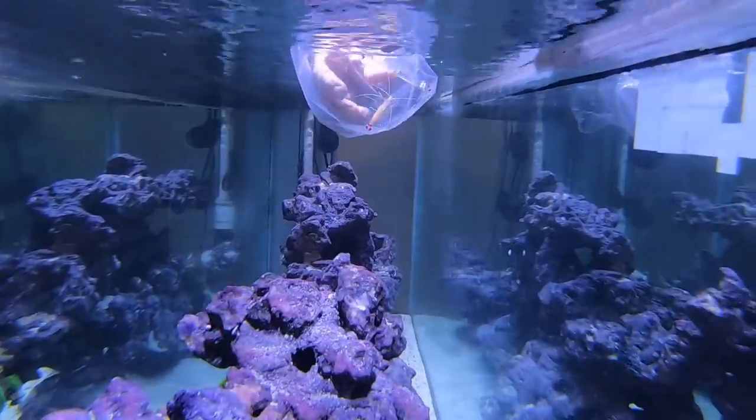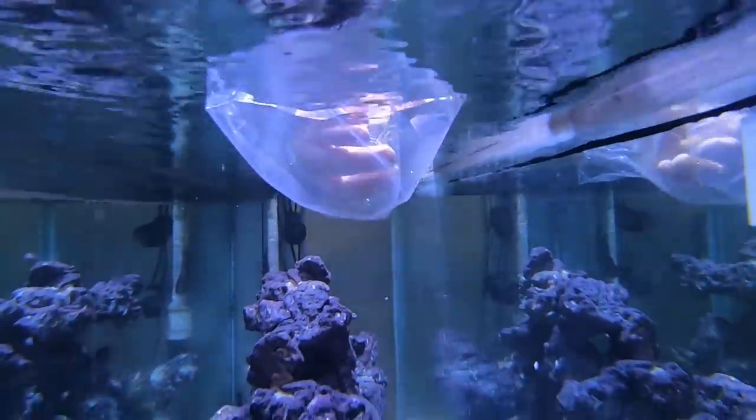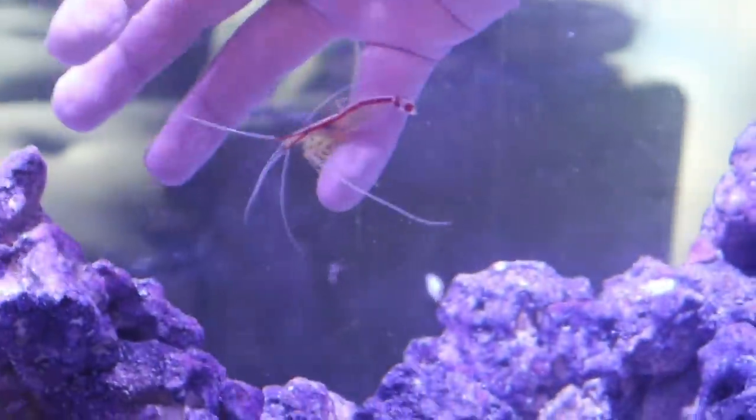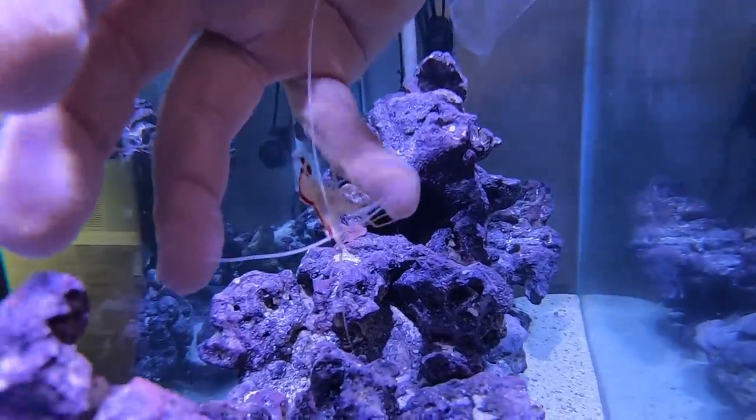You won't. You need to be careful and not use a net with cleaner shrimps because their arms and antennae are really delicate. They can get caught in nets and then break. So don't use a net. And they are pretty darn friendly. Yeah, look at them. He doesn't even want to leave your hand.